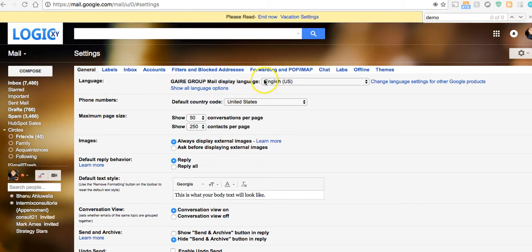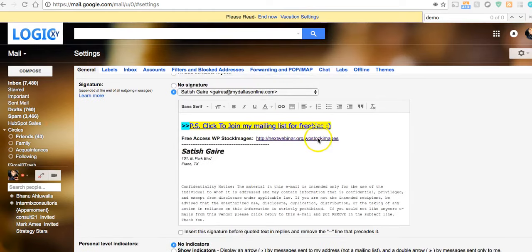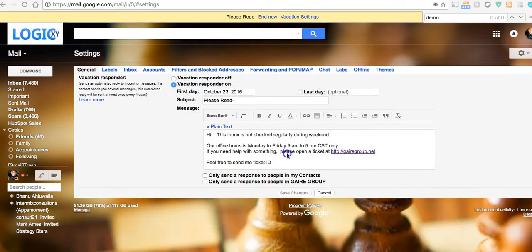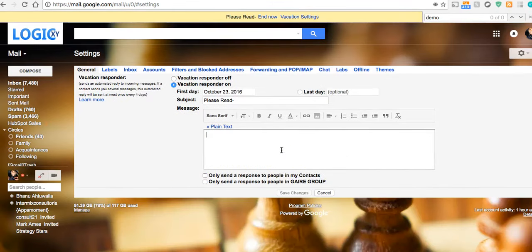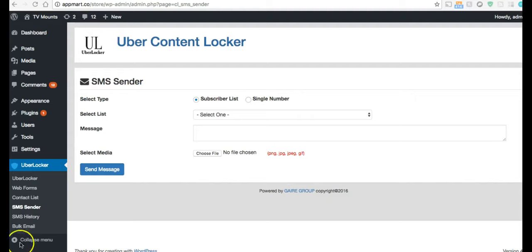So what you need to do is, on your system, create vacation settings, and go back here on the top, and right here you can put the unlock code is, right? So basically when people email you, it will send them an email saying, hey, the unlock code is good. Cool, that makes sense. Now let's move on, and that's pretty much it.